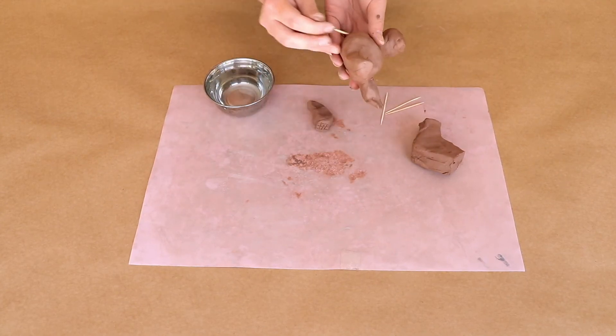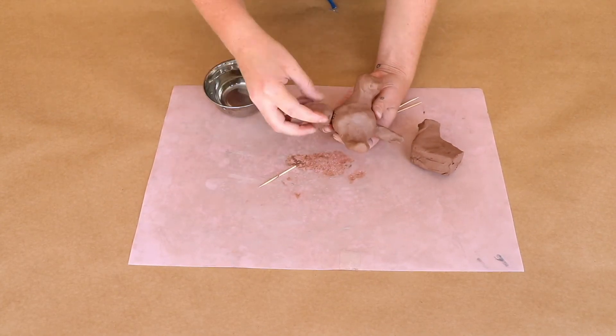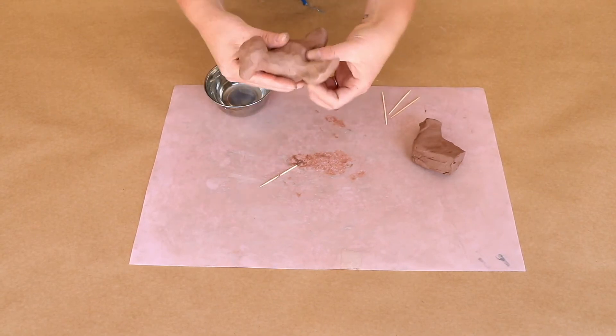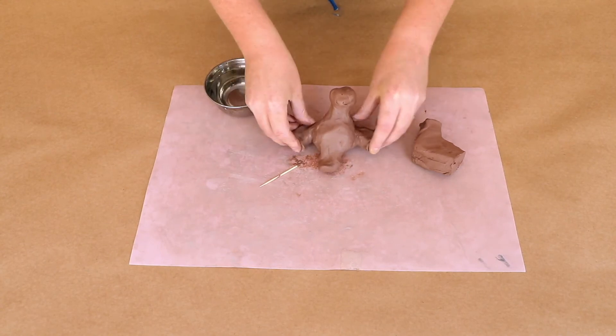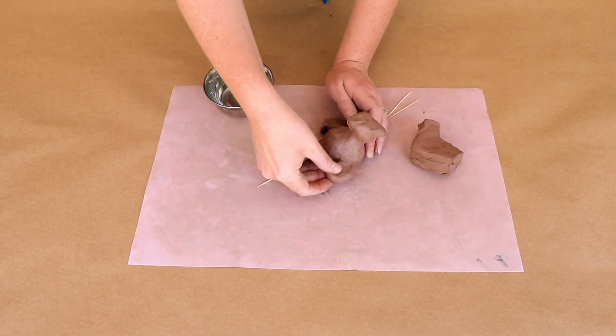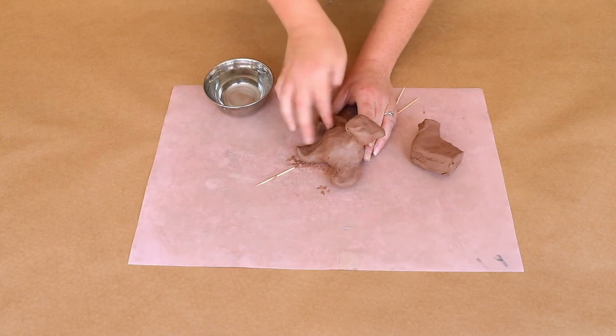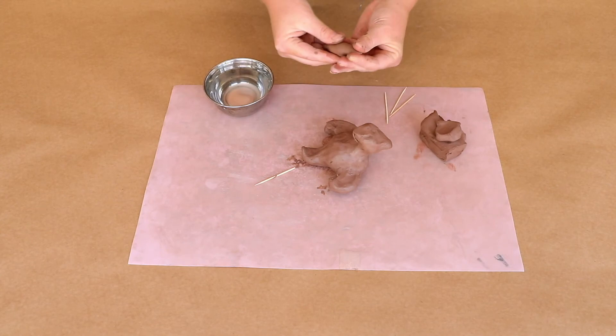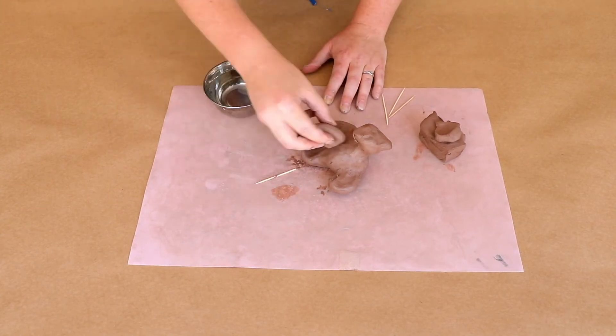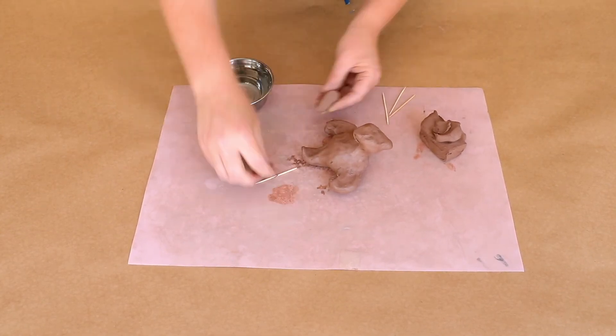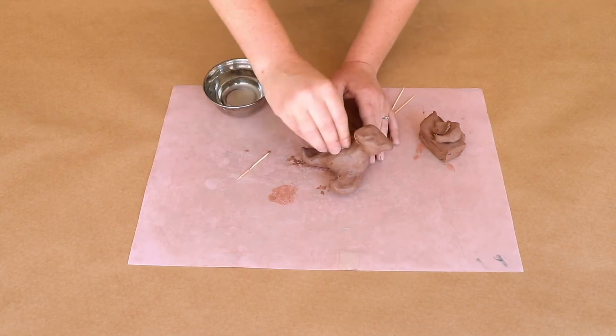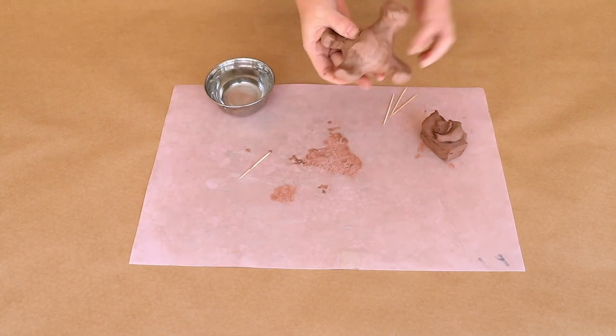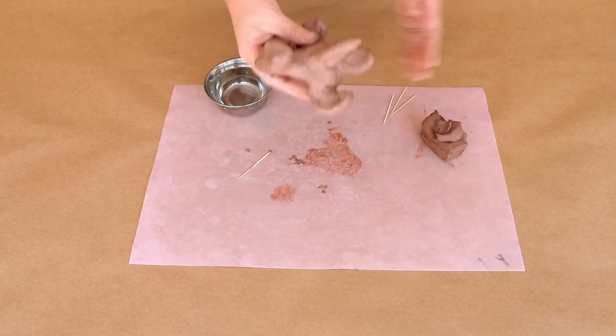So I'm going to do it for this one as well. And don't forget to smooth. So that sticks out the perfect amount. So you can keep adding bits with your clay. I'm going to create a fin on the top. So I think that's all the parts that I want to add for now. You can always add more things if you wanted to add more fins or anything else sticking out.